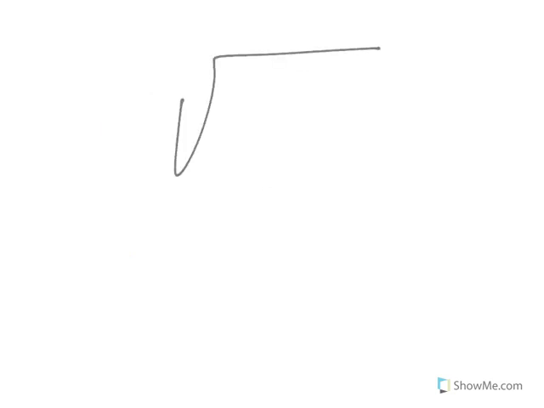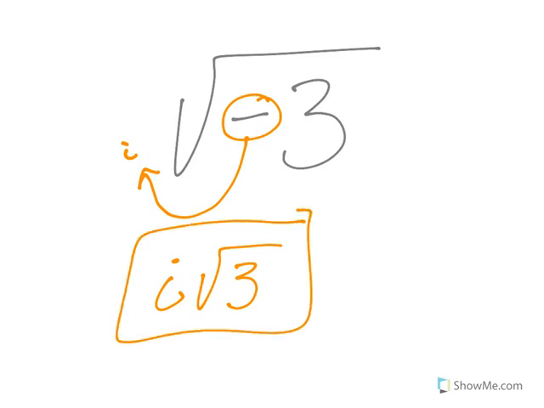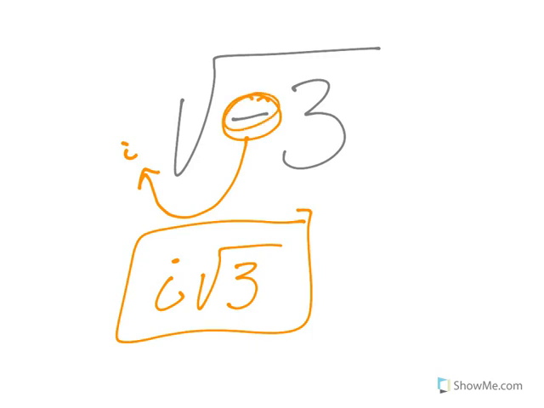If we just had the square root of -3, that negative, again, is going to pop outside as an i. So I would have i radical 3. And because radical 3 is as simplified as it gets, that would be our answer. So anytime you've got a negative underneath the radical, it pops out as an imaginary, because we cannot have negatives under the radical. Imaginary numbers are numbers too. They deserve our respect and our love.